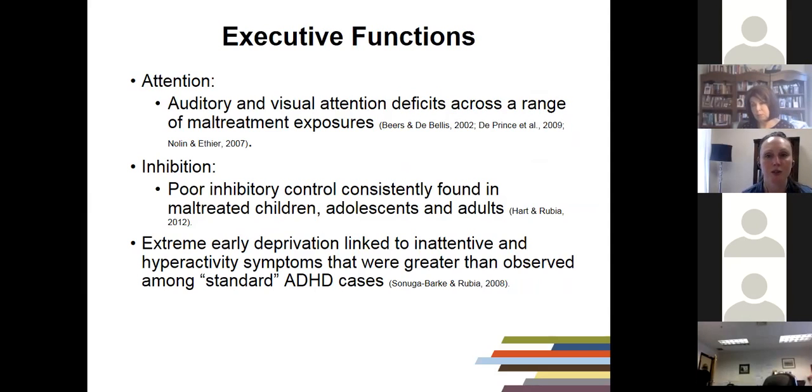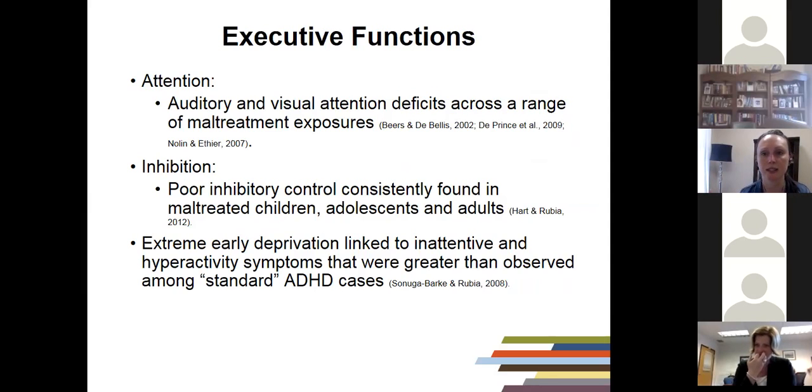And so the combination of these two things results in kids with histories of trauma having high rates of diagnosis of things like ADHD, which may or may not be true, quote unquote, true ADHD. It may be that they are getting triggered and reacting to triggers. Their prefrontal cortex becomes impaired and it's difficult for them to attend, to control their behaviors, not because they have ADHD per se, but because their brain is going into survival mode, right? Among kids who have extreme early deprivation, their level of challenge in this area is even higher than what we see among quote unquote standard ADHD cases. So they might look like a very extreme case of ADHD when in fact what's going on is they're responding to trauma triggers and getting dysregulated and blowing out of class or whatever we see. Okay, let's go on to the next slide.